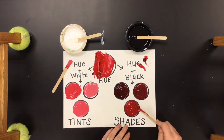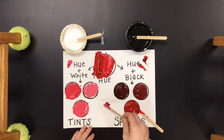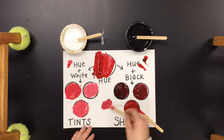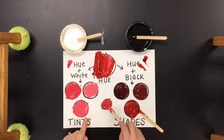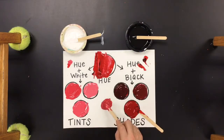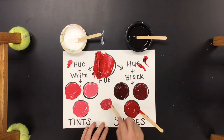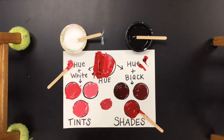And then from here, you could experiment mixing some of your tints with some of your shades. For instance, if I took part of this shade here and some of this tint here, I would get a more neutral version of my hue, because not only am I mixing red, but I'm mixing red with the white that was in my tint and red with the black that was in my shade. So technically I am adding gray, and gray is a neutral color. So when you add gray to any hue, you're going to get a very subtle version of that color. I think that's really pretty. So now I have a few different tints of my hue, a few different shades of my hue, and a neutral version of my hue as well.